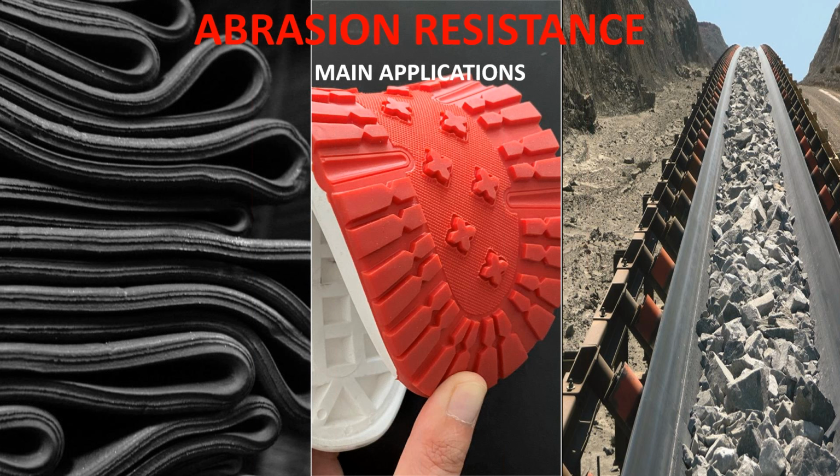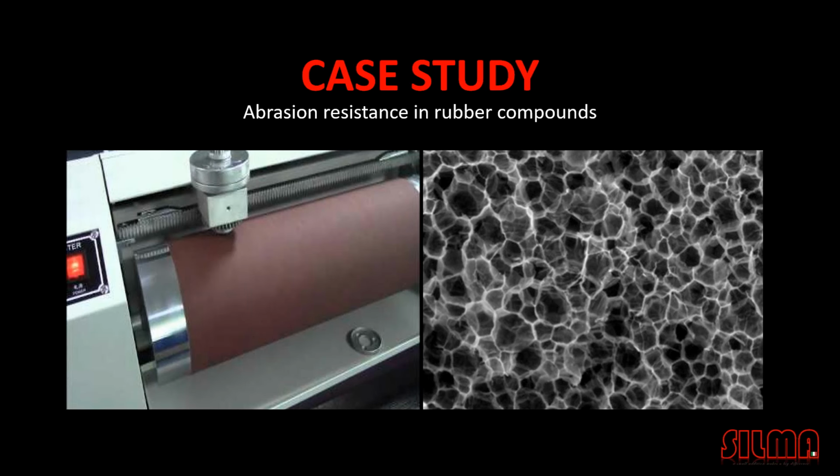Of course, we want durability of this effect. We want permanent surface properties. We don't want that, just by putting some additive, we have for maybe 20 days a nice low-abrasion, high abrasion resistance material, and then after a few months it is totally lost. So it's important that the surface is fixed.